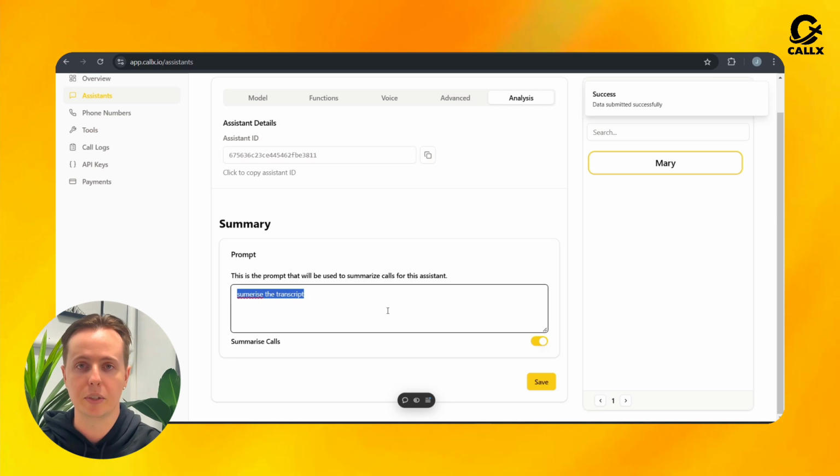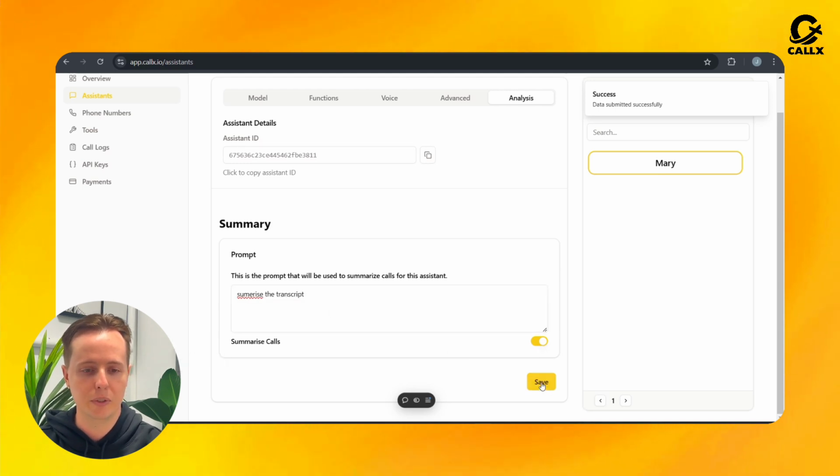You can ask it to summarize the transcript in dot points. You can use it to evaluate the mood of the call and see what the final result was of that call. So there's a lot of flexibility here, and there's a lot of really cool things that you can do with this setting as well. Just make sure you enable that one and then save.